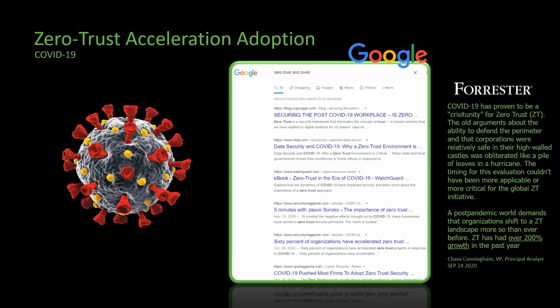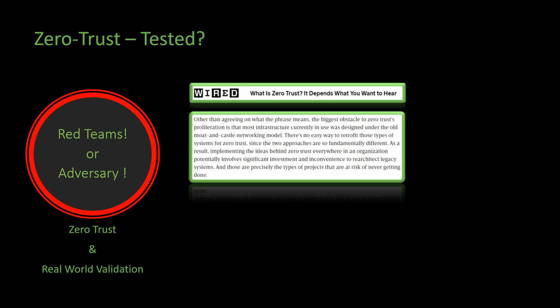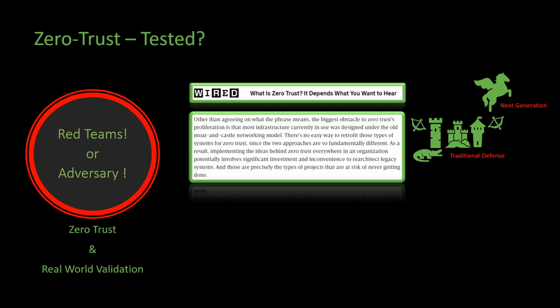And it goes on. At the end of the day, we have seen an increase in adoption, and it's really focused on that hybrid workforce or the work from home user. And so Forrester has seen 200% growth with zero trust alone. And has it been tested? Well, in short, probably not as much as we want it to be tested, right? There's very few environments that are 100% zero trust, if any.